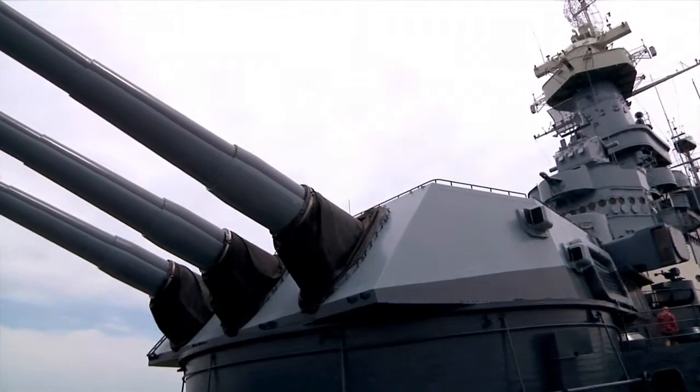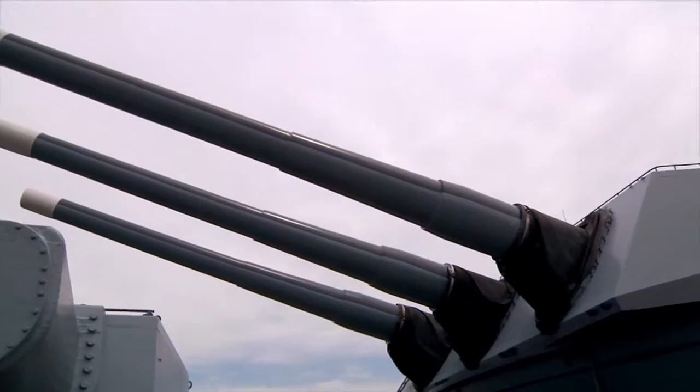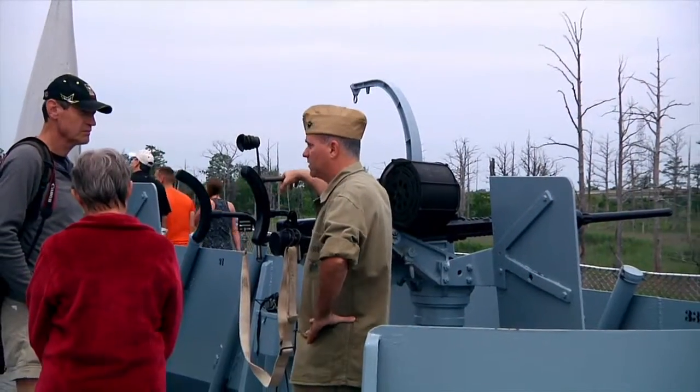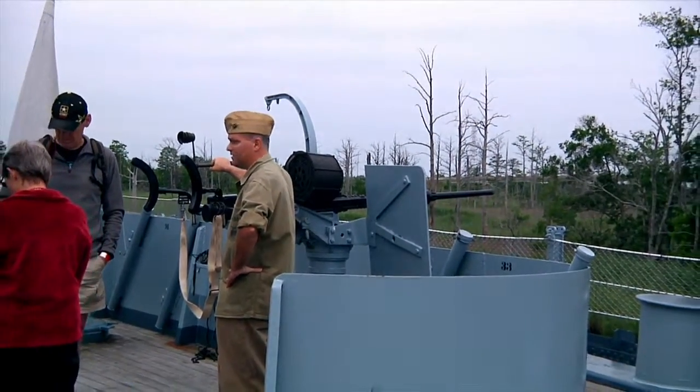Many people think of the Battleship North Carolina as just a warship or a piece of armament. But the Battleship North Carolina and its mission is really about the 10,000 North Carolinians who gave their lives during World War II, as well as a symbol of service by all veterans since. So yes, the prime artifact is the Battleship North Carolina, but the message and our mission is to remember those who gave so much.